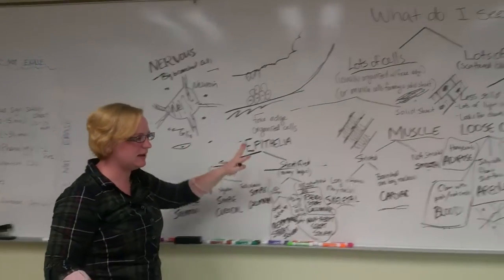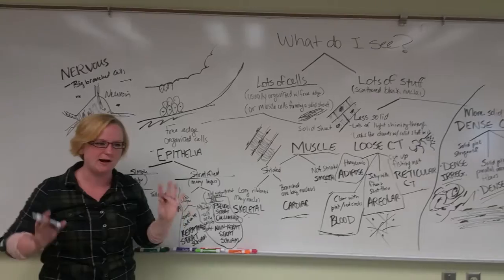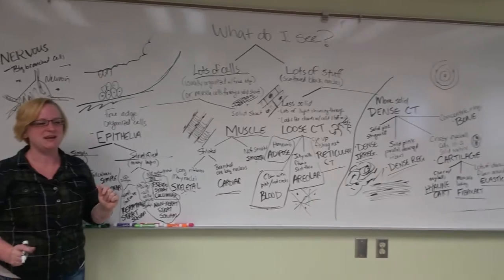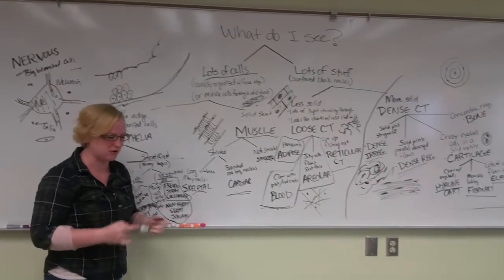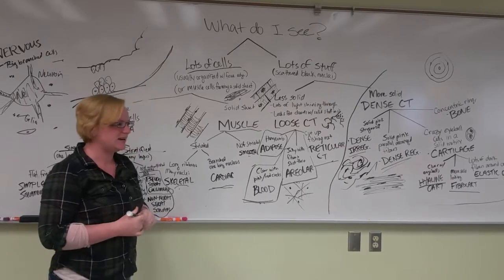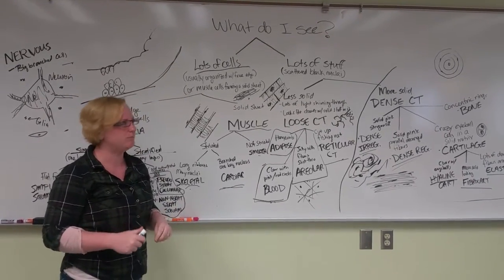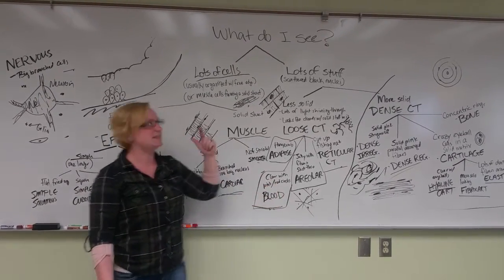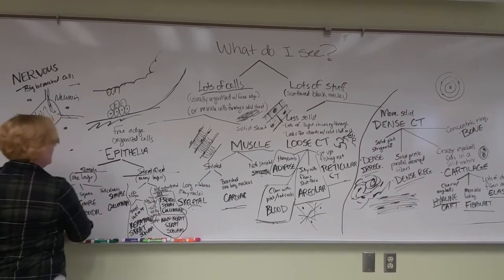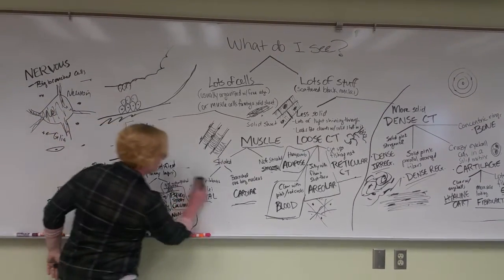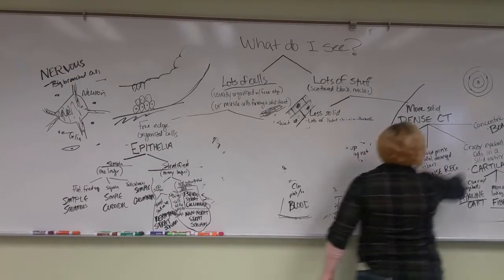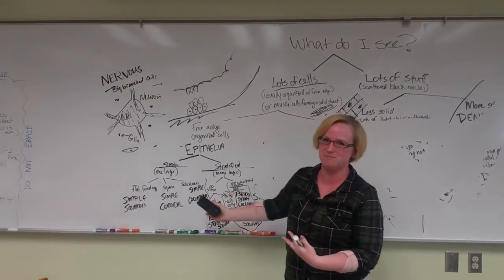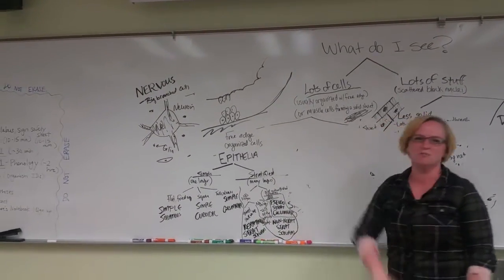So when you look in your microscope, think about what am I seeing? Don't just look in the microscope and say, okay, what tissue is this? Boom. Because you have 20-some terms that you need to know. You have 20 different tissues that you need to know. So trying to look at it and just figure it out right away isn't the way to go. The way to go is to say, okay, what kind of characteristics am I seeing that can lead me to the correct answer? If I see a free edge, for example, check this out. If I see a free edge, I'm not going to worry about any of this other stuff, right? That cuts it down to 6 that I have to choose from. That makes it easy, right? Free edge, boom, I'm already there at epithelia.